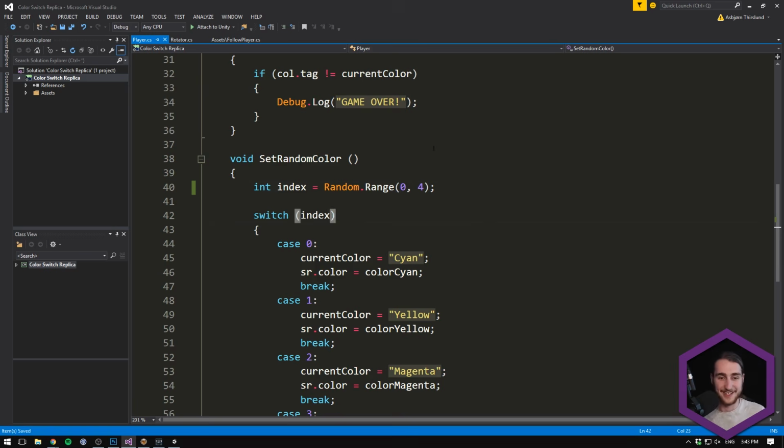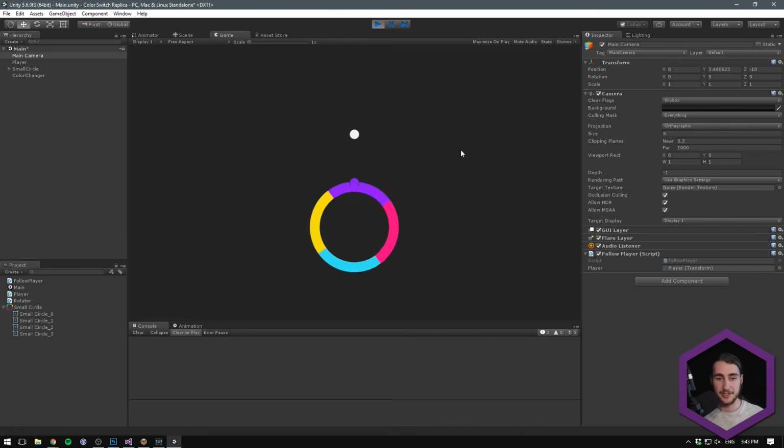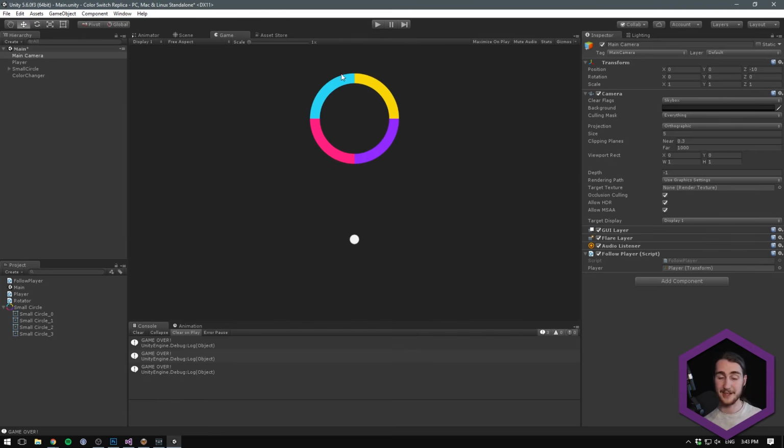Good job. Cool. So now we have a reference to our player here, or we have a slot where we can reference our player, and we can just drag him in. And we should now see, if we play, that in the beginning here, nothing happens. And then as we continue upwards, our camera is going to follow our position. And it's not going to follow it down, because if the player starts falling down, well, then he's messed up. There's only one way to go here, and that's up.